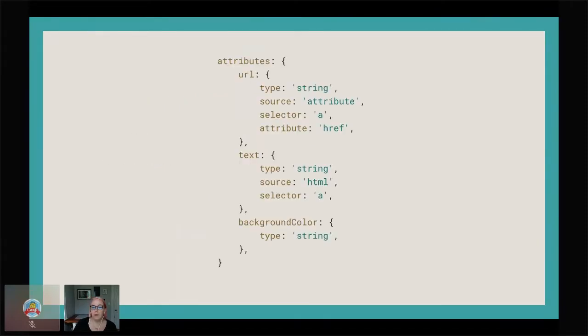So attributes are essentially a schema, a description of these items, of the data points that you want to use in your block. For example, on the screen right now, we have this attribute list that's got a URL, which is a string, text, well, they're all strings, and background color. And then you can see that they each have different sources. Background color doesn't have a source. They each look a little different. So you can kind of tell already that this is describing something about where these things are coming from and what they do. So let's dive into more details.